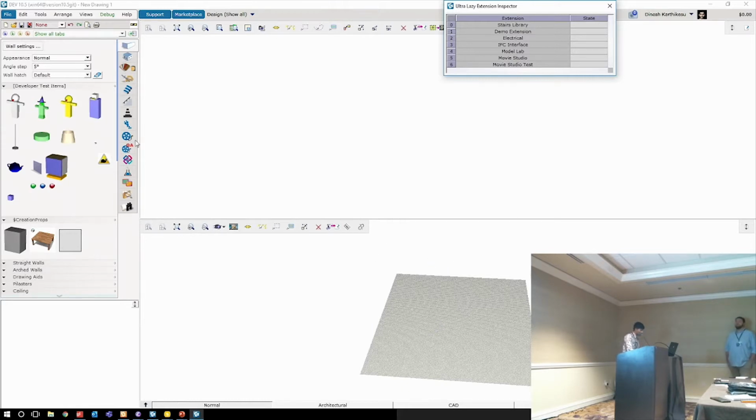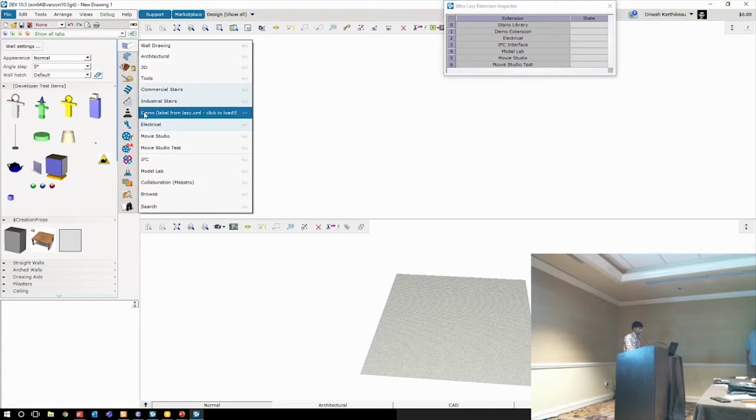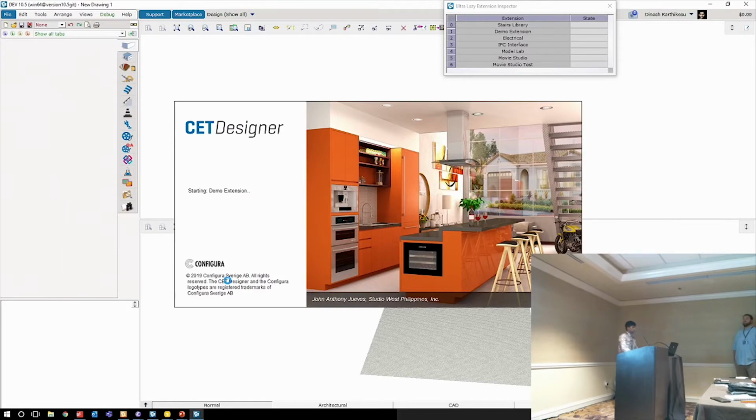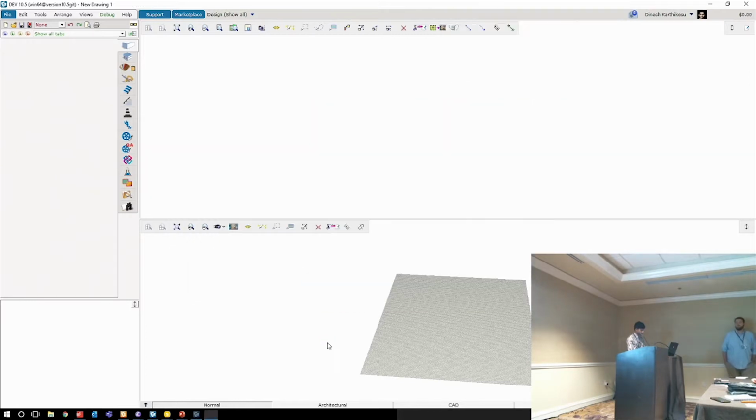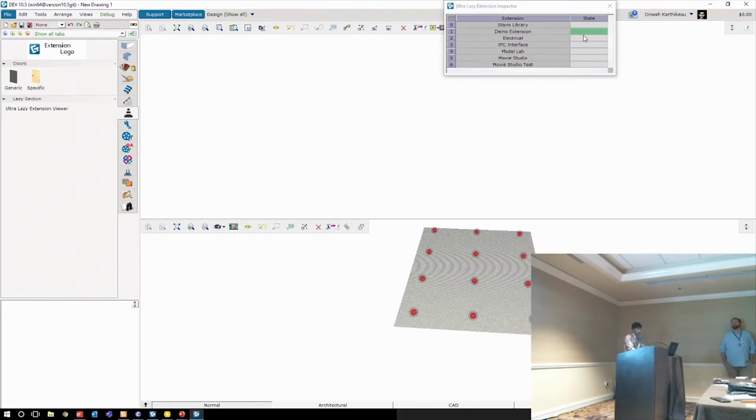So when I click on my toolbox, this is the demo extension that I've created. When I click on it, it's going to load and run the initialize method, which will take 12 seconds, and it will then add snappers to space. So it loads for 12 seconds. Super slow extension, horribly written. And now we get 12 snappers, and the extension has been awoken. So it's now wide awake, and every other extension still remains fast asleep.